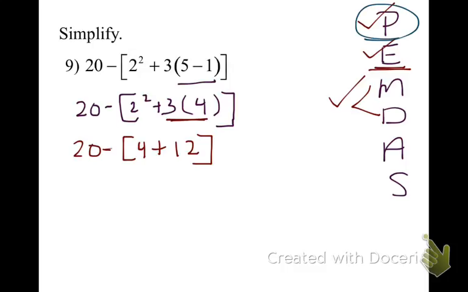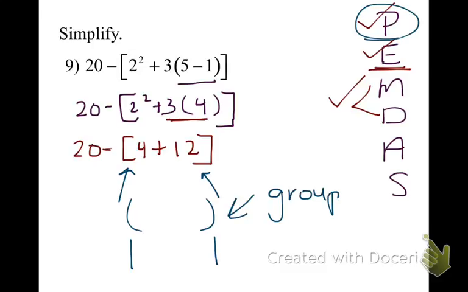With parentheses, sometimes some of these steps will reappear because these brackets, another way of putting it is parentheses. Or remember, another way I told you is that it might be absolute value signs. These are going to be called grouping symbols. You don't have to remember the term, I just want you to know it. Grouping symbols. So basically, we're restarting all over again with our parentheses.